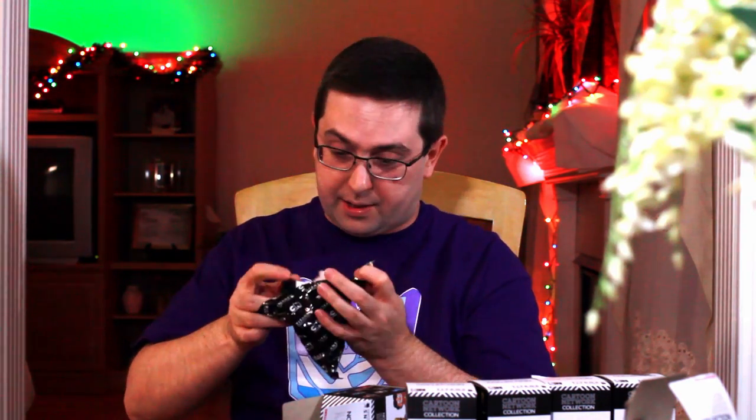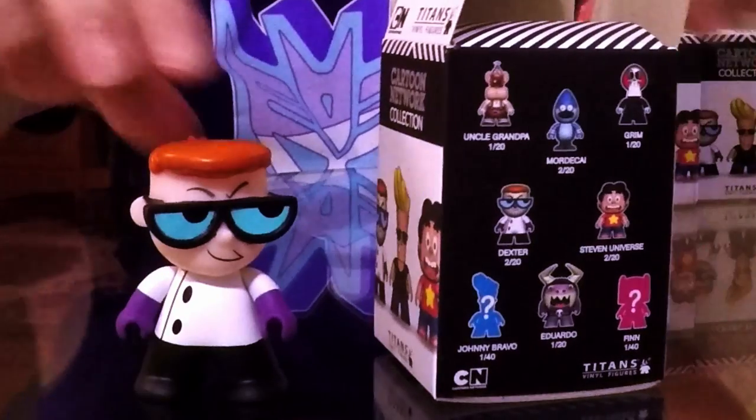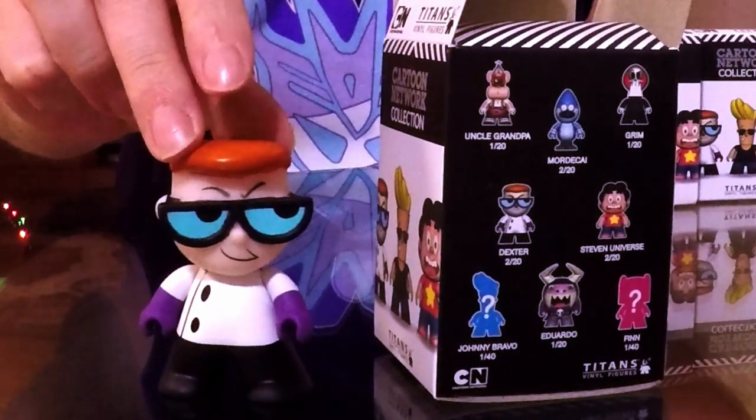I'm saving the Hot Topic one for last. Let's jump in here and see who the next one could possibly be. Flathead again — but that doesn't feel like the same Dexter. He's got like a ponytail... I hope I didn't get two of the same. We'll find out — yeah, that's Dexter, but he's different! So this is the 1-in-40 and this is the 1-in-20. He doesn't have an accessory but he's cleaned up. Cool, I got both Dexters!